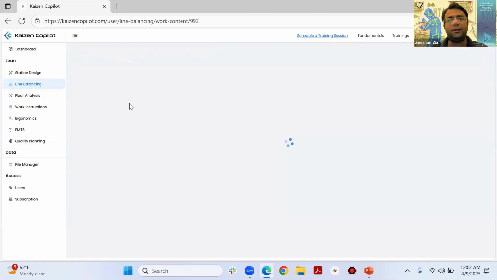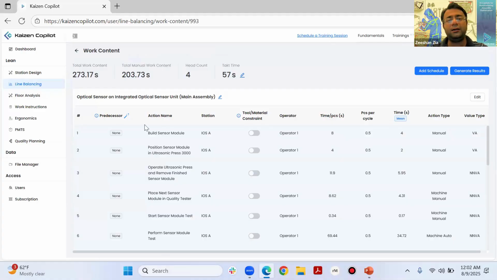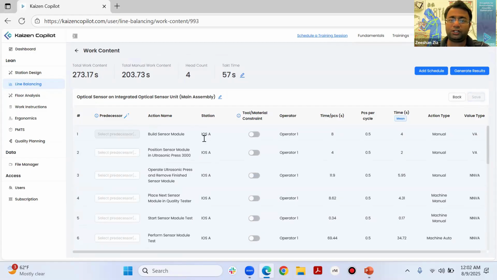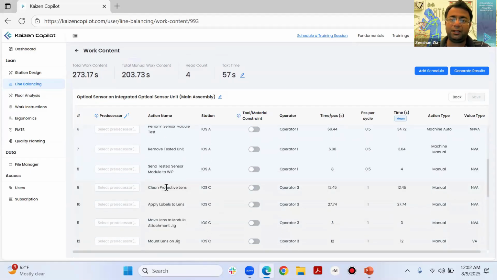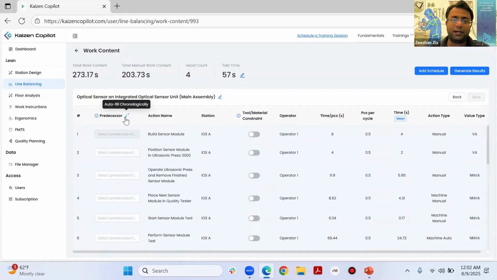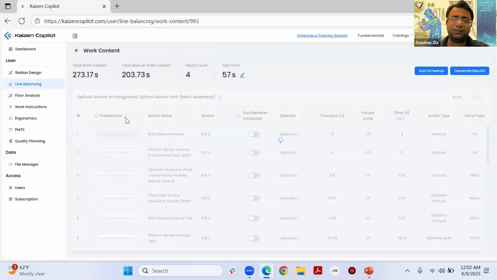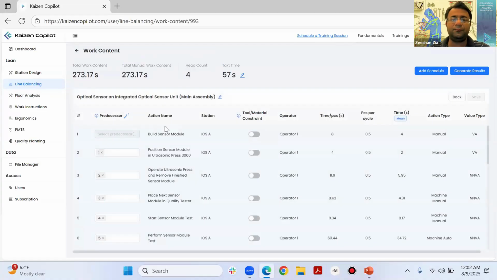I click on next, and we are going to do that by setting predecessors for every step appropriately. Specifically, for station A, let me start by clicking on autofill chronologically. This will make our lives a little bit easier.